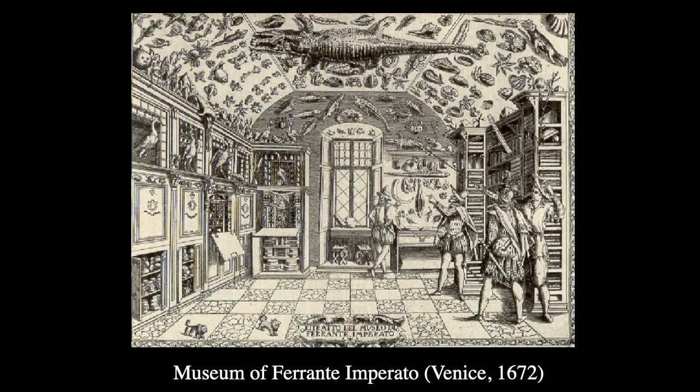Here's another one with a big alligator up top, and I guess these guys wearing pantaloons or pantyhose with weird shorts and helmets. But this was meant for the rich, and they have their cabinets full of small artifacts and books and birds. And so you can look around here. I guess those are pocket dogs on the bottom left. But this is where they would have their parties. This is where they would show off their conquests and their travels. And this is the history of museums.